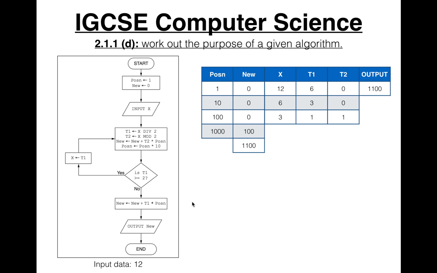So what does this program actually do? Now, here's how you do it. You look at the input and look at the output and see how they are similar. See what you're trying to see. What is this trying to do? And you may also get a hint by looking at the variable names. What's the purpose of making this position? What's the purpose of making this new? If you haven't figured it out yet, then we can look at another one.